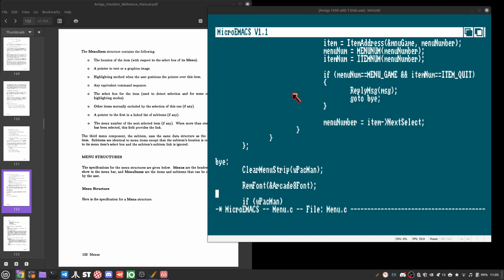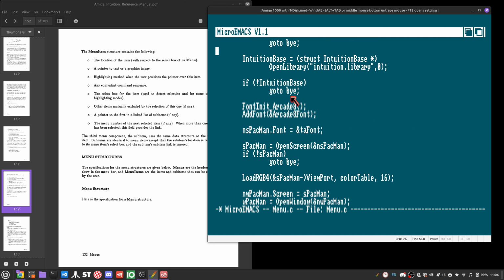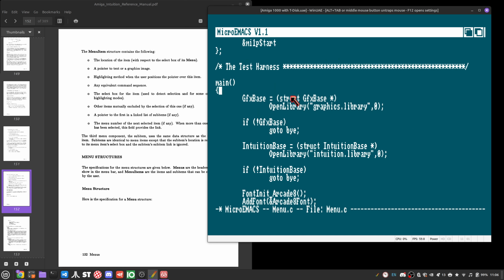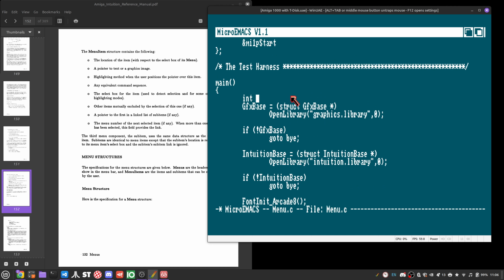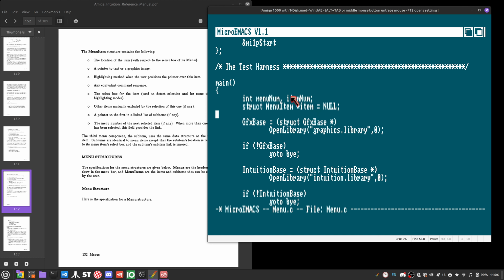There are a couple of variables I need to define, and these are basically just ints. Nothing too special here. I'll just put them at the top for the sake of convenience. And finally, we do need a temporary structure for a menu item, right?